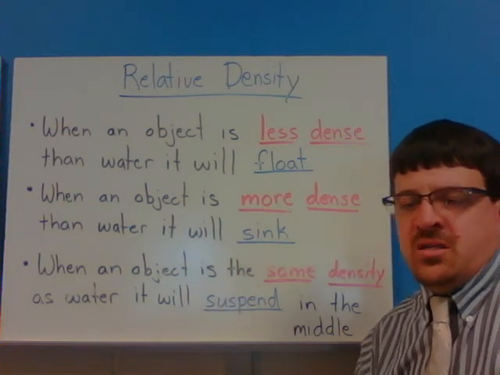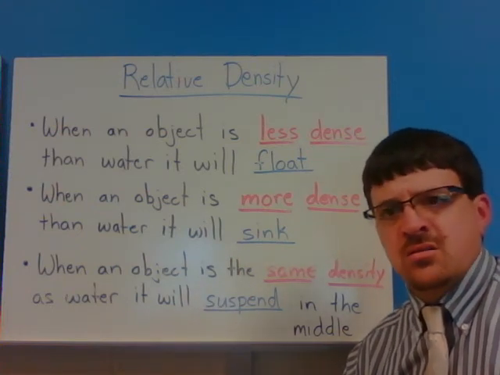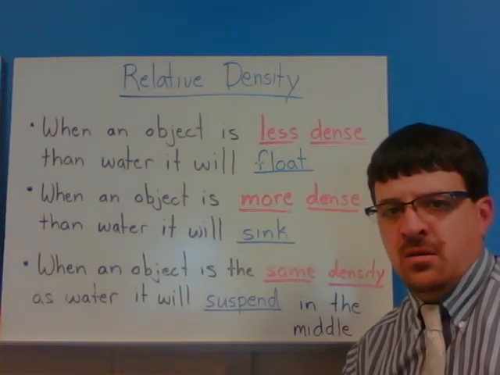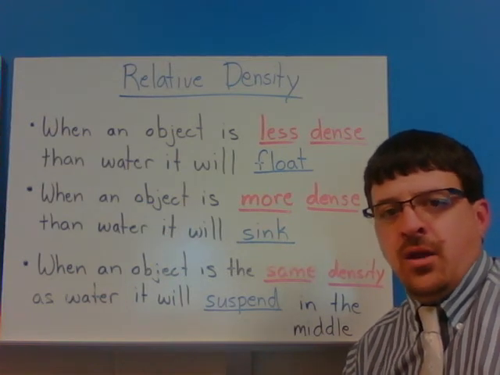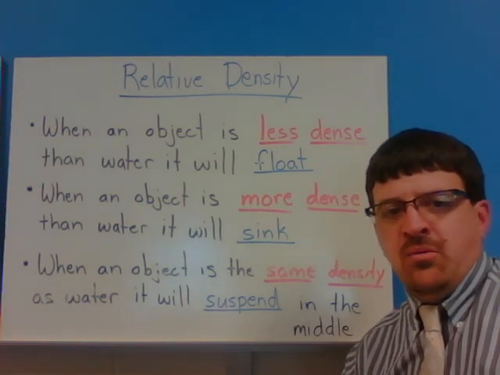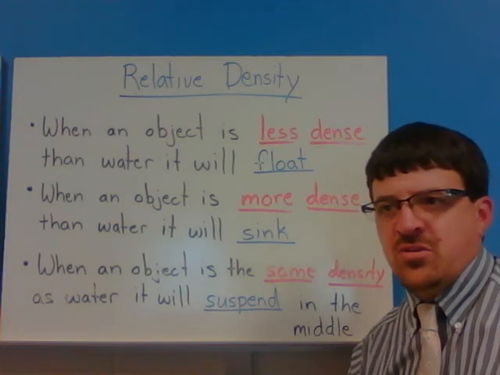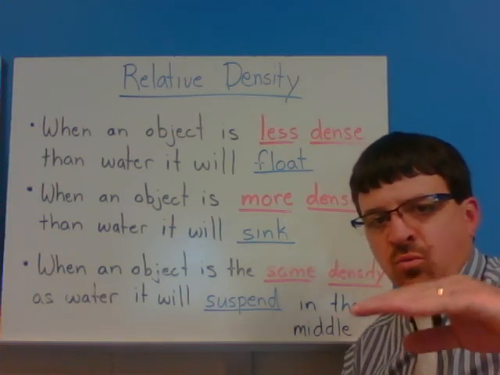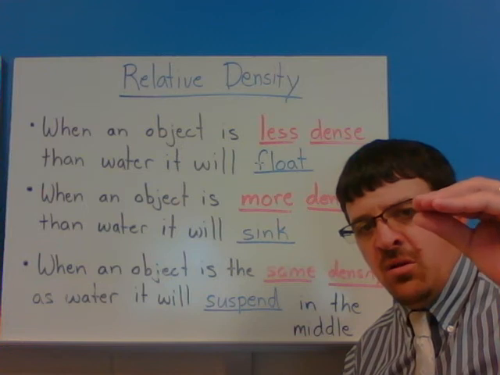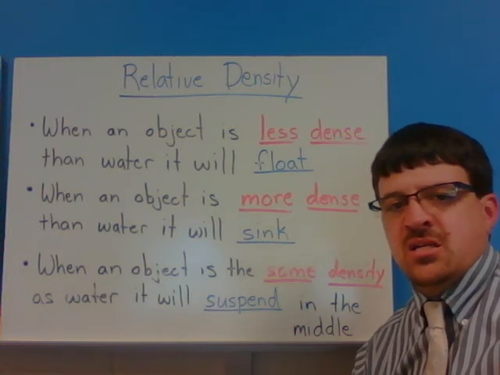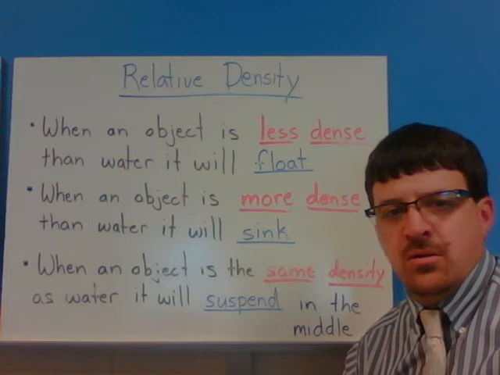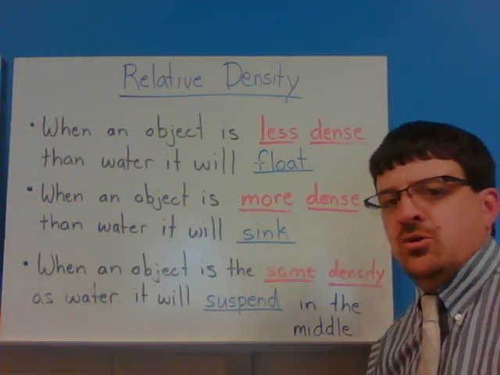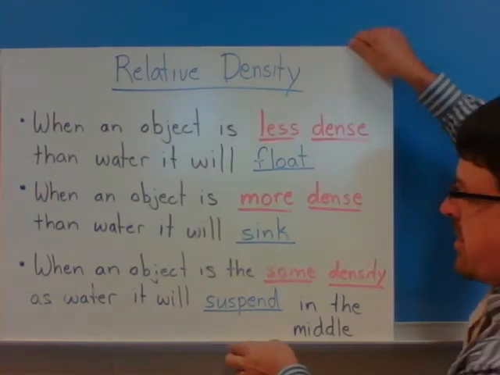An object that is more dense than water, I don't know why they call them sinkers, because imagine what they do. They sink. When it's more dense than water, it will sink. That's why they call them sinkers. Really tough name on that one. But anyways, when an object is the same density, and this is what confuses people a little bit, it's not going to go to the top, and it's not going to go to the bottom. What it'll do is stay right in the middle. So it will stay suspended. I'll show you a diagram of this right now.